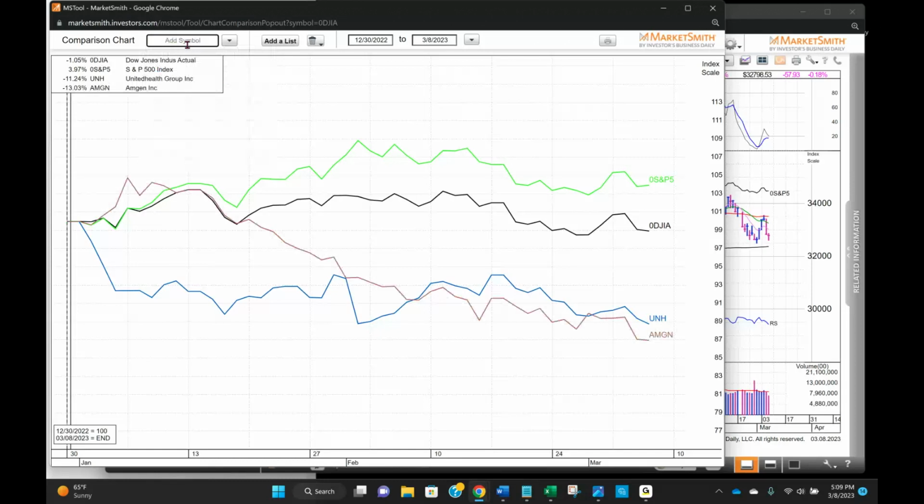Amgen, this is the 7th most expensive. And again, because it's a price-weighted index, its impact is significantly higher than something like Intel, which is trading around 26, or Walgreens, which is trading around 34. And finally, number 14 is J&J. These are down between 11 and 13.5% on the year. That is a cumulative negative 774 Dow points. The Dow on the year is down about 340 points, or 1.05%. So more than half of the total loss of the points in the Dow is just from these three stocks, with them being down as much as they are year to date. But it's the fact that they've got such high prices that it's impacting the Dow that much.